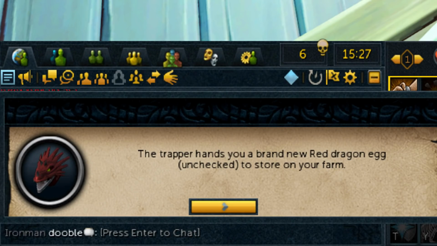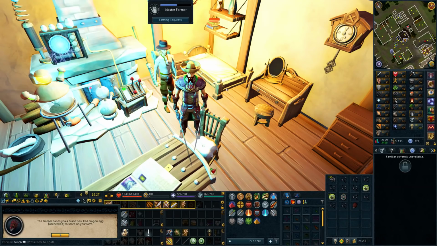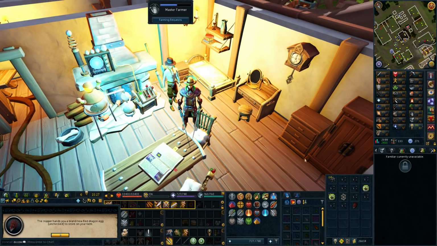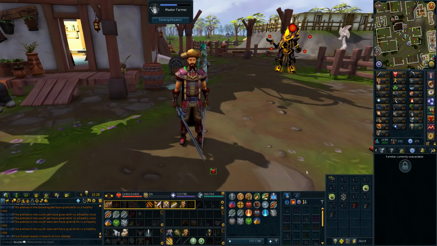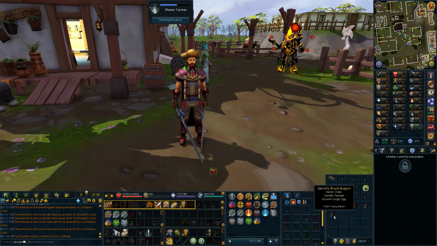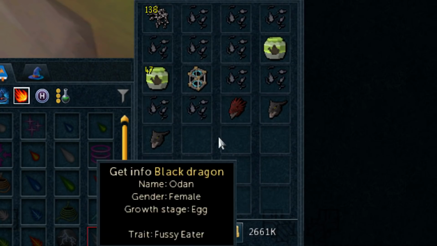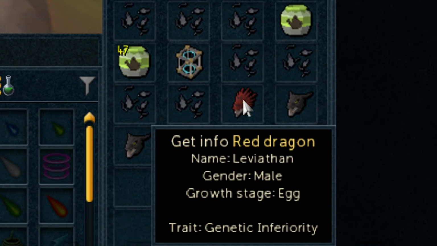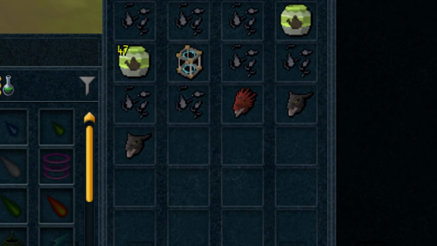Look at that. Red Dragon Egg from the Trapper. I've been doing the Trapper at least once, maybe twice a day, since starting the farm. And this is the very first dragon that he's given me. To jog your memory a little bit, I already have 2 black dragons from the QBD grind I did a couple episodes ago. Unfortunately, they're both female. So I'm just crossing my fingers that this is going to be male, and we can finally start breeding some dragons. Male, yes. Okay. Whew, that could have been pretty bad.